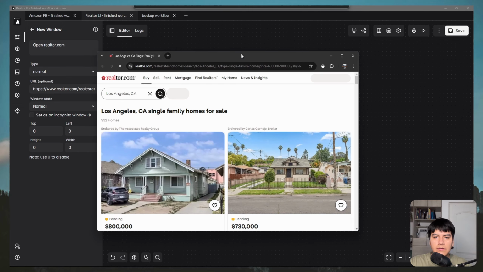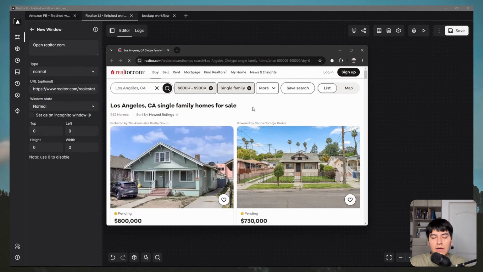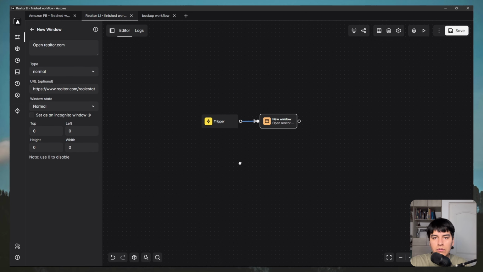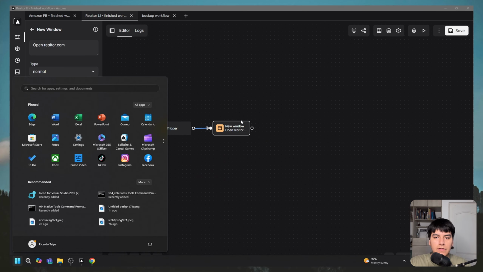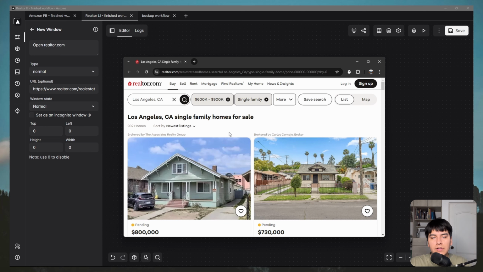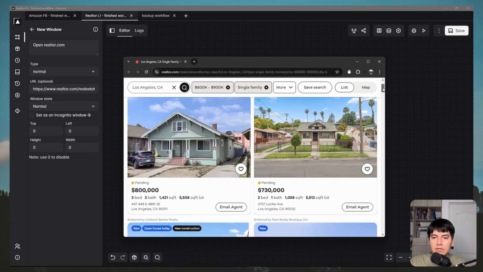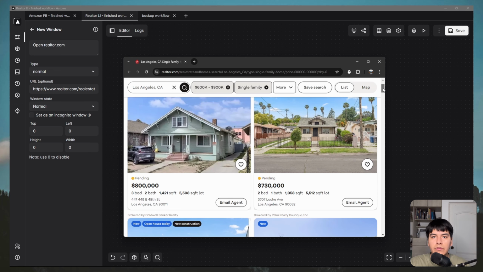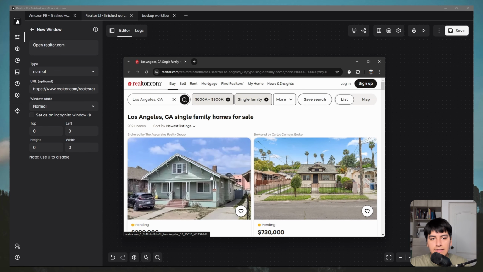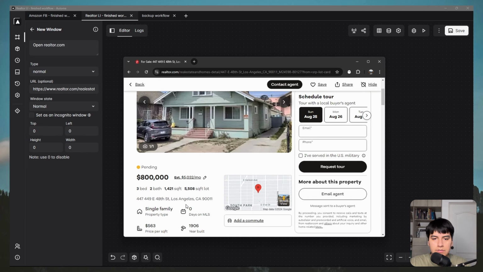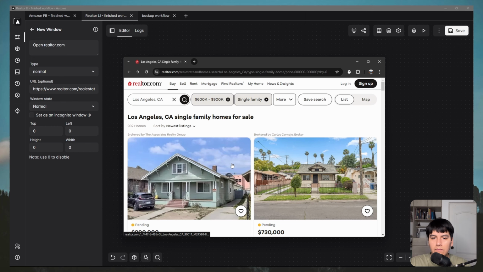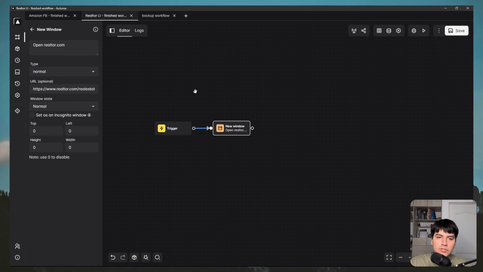So I just clicked on execute, and as you can see, it opened the link successfully. So far so good, nothing too complicated. But this is where the magic starts happening. As you can see, we have this realtor.com page. So what we want to do in this case is to scrape not just one house like we did in the last automation, but to scrape multiple houses, like 2, 3, 4, 5, 10, even 100, 1,000. So to do that, we can technically click on this element, then scrape all of the data and so on, and repeat those blocks on and on for all of the houses. But that will simply take too much space in Automa.